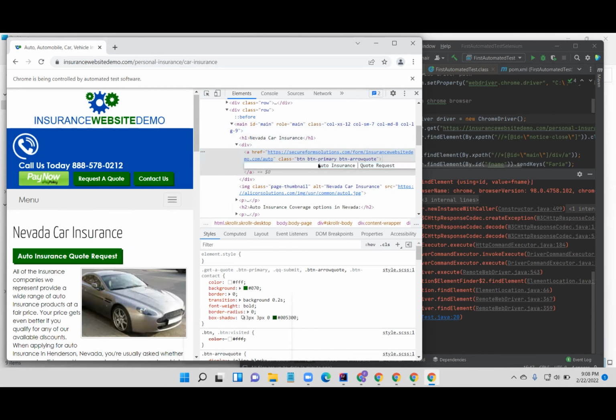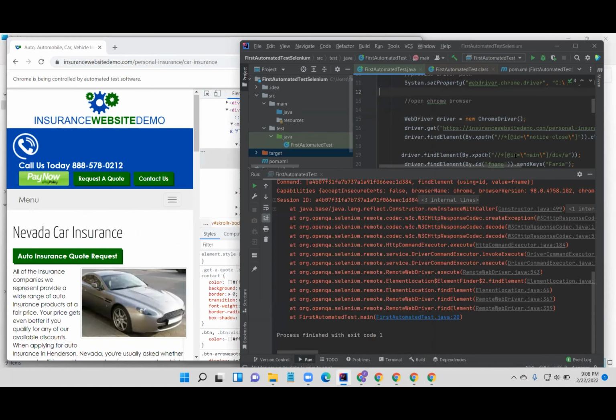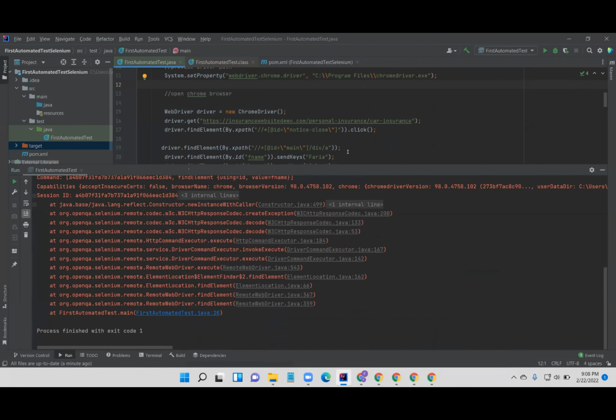I'm going to copy this for you. Copy. And now I can make this bigger, not a problem. Extra space, get rid of.